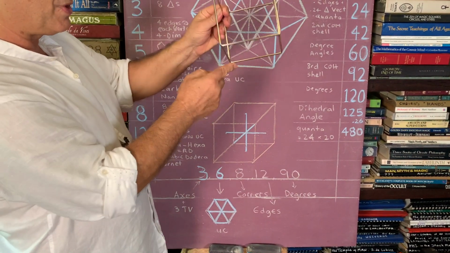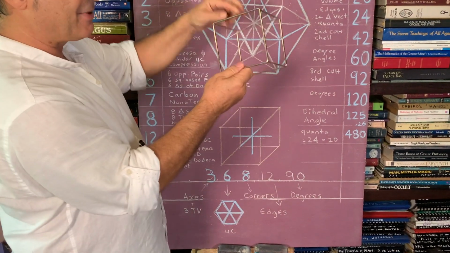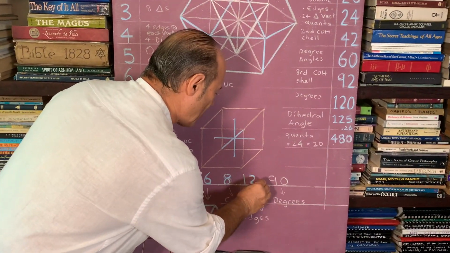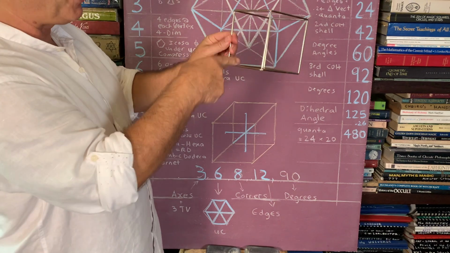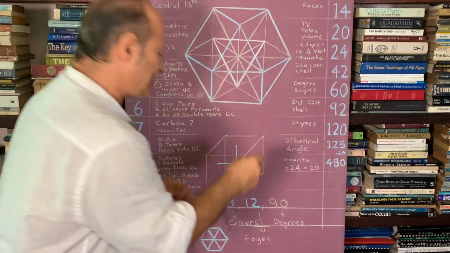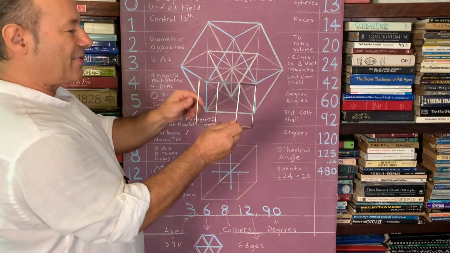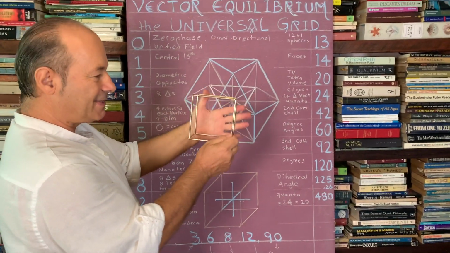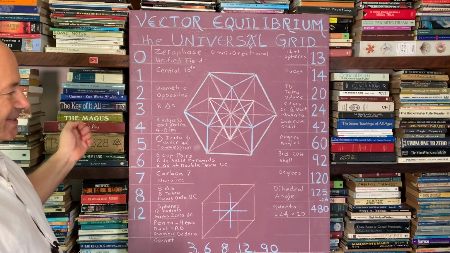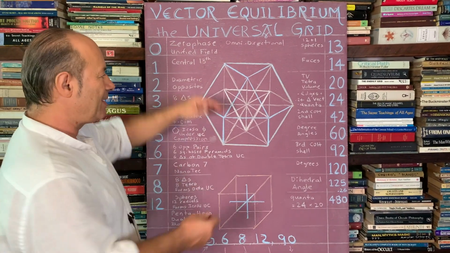Or we can count the corners, it has 8 corners or vertices. And if we counted all the edges here, yep, it has 12. We can say it has 12 lines or edges, and all these are 90 degrees. So 4 times 90, each face has 4 lots of 90, which is 360 degrees. And if we multiply that 360 by the 6 sides, we get another cosmic number, 2160. So you can see that the cube embodies a certain amount of information.